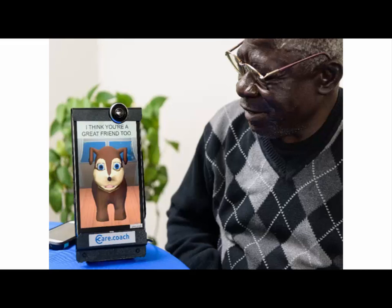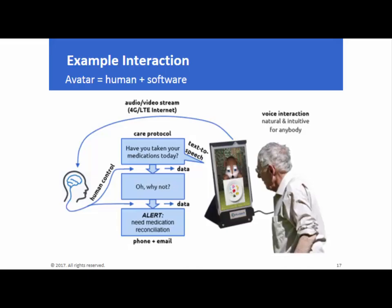They interact with it in a lot of ways. They talk to it throughout the day at home. It asks them questions about, did they take their medication? But it also gets to know them. Do they like to go fishing? What do they like to do? And it actually proactively talks to them about those things. Keep in mind, what's happening is they're interacting with it through this audio video stream. It's understanding the text to speech. And around things like medications, it helps the real person on the back end respond quickly and appropriately, but it also lets them personalize it and interact with the person in a much more warm and friendly way, so that they really feel like they're getting to know them.